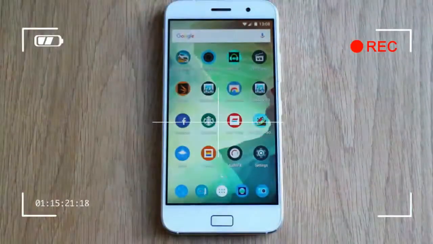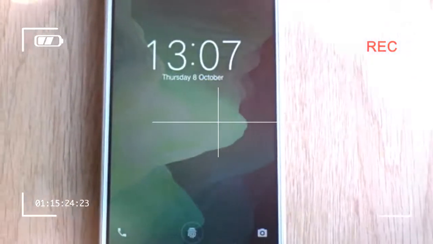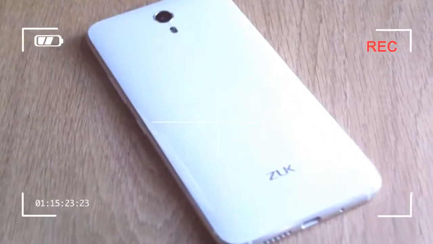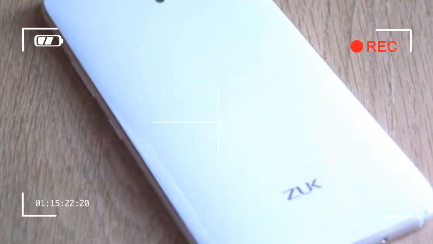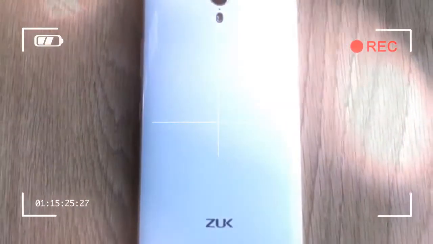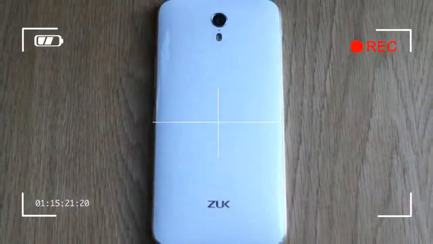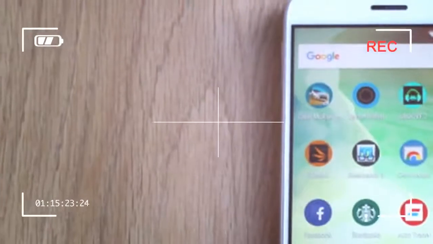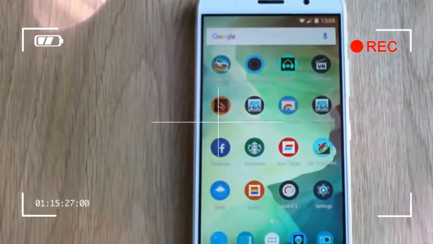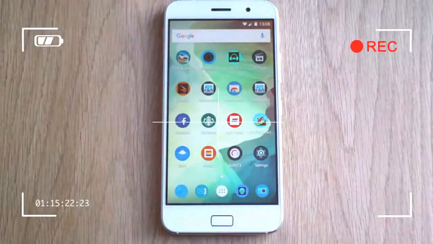And the minimalist look is rather cool: the camera lens, dual LED flash, and a ZUK logo is all that breaks up the panel. It's a weighty little thing though, at 175 grams, part of which is due to the whopping 4,100 mAh battery inside. We'll come back to that later. But trust us, there's no need to complain that it's a non-removable cell.